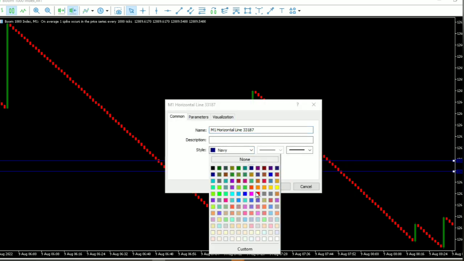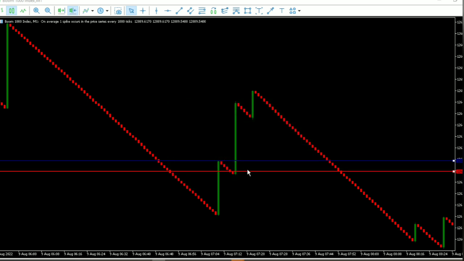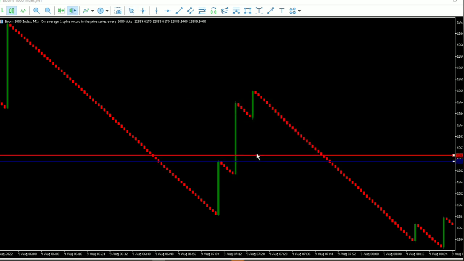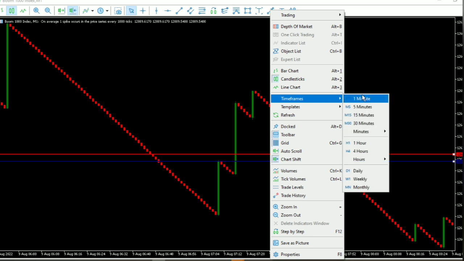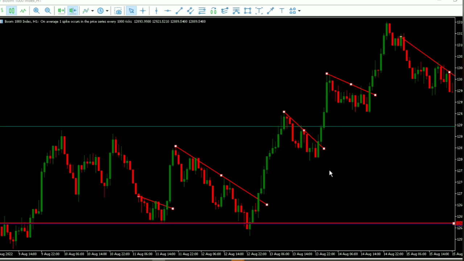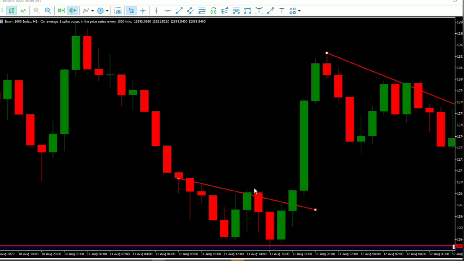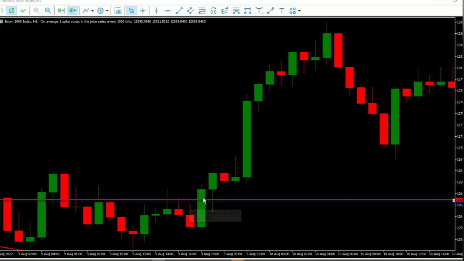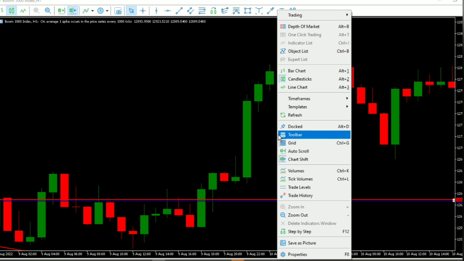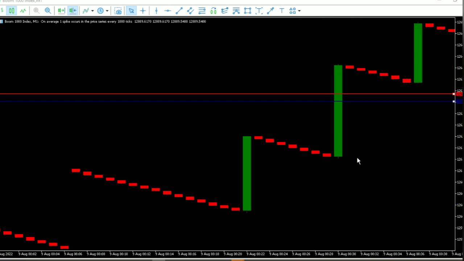I just want to show you one thing before we end this video. So let's say this is your entry, and then this is your stop loss right here, right? You are thinking that the market should respect this stop loss, but I want to show you how small this is on a 1 hour time frame. Look at these two lines, red and blue lines. It's very, very small. How would you get into the market at any point and place your stop loss this close, right? It's not possible, right? But if you go to a 1 minute time frame, it looks possible.